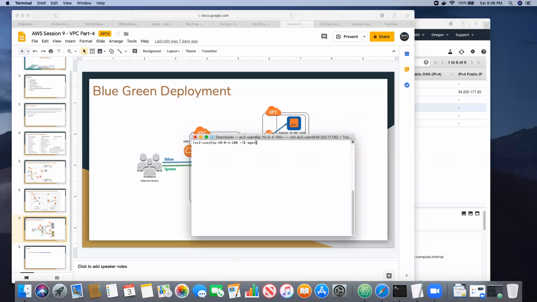So I say wget. I have that deployed on 8080. Then it's a calc. I have an addition operation where I'm passing, say, two numbers.